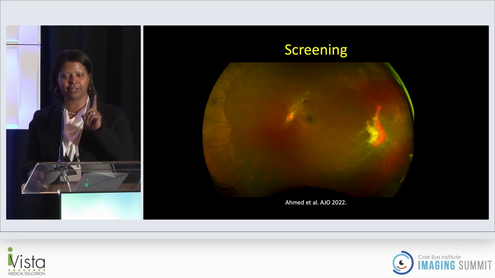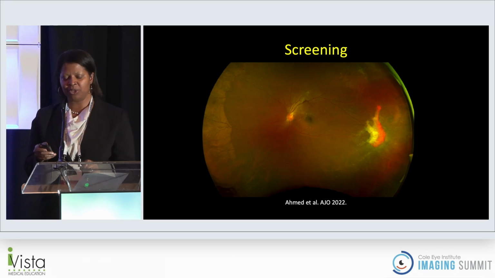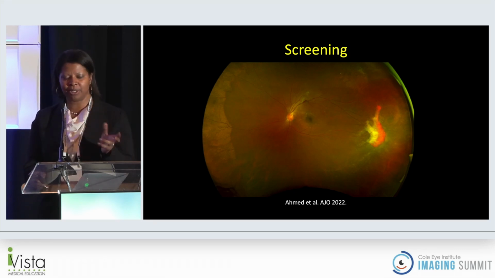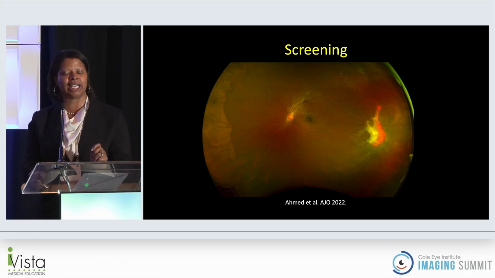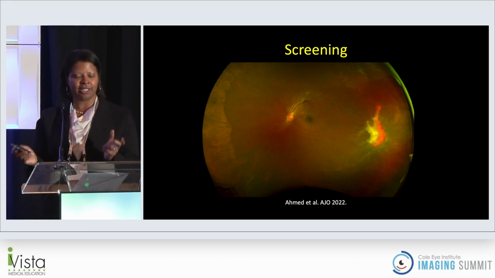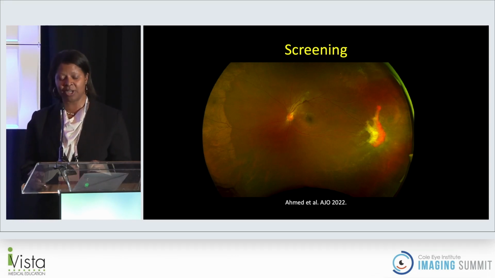What about screening? So this is for Sunil. He said, well, what about sickle cell patients? And this was a non-mydriatic photo. We planted a fundus camera made by Optos in the sickle cell infusion clinic. And this was non-mydriatic acquisition of photos, and we were able to image the patients that were there for their sickle cell, just overall hematology visit.